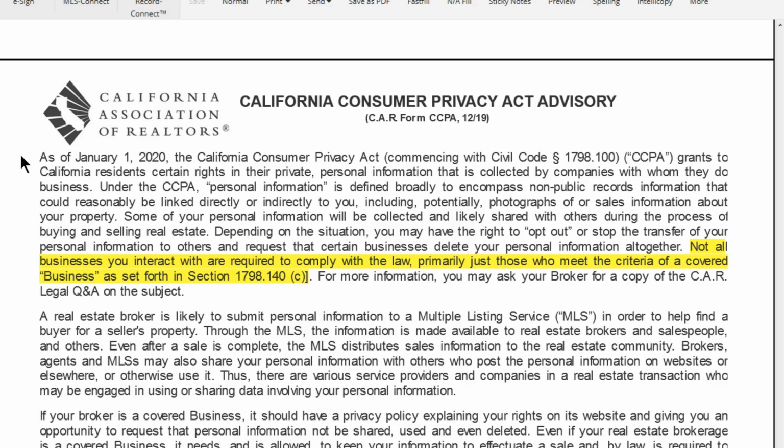Now, I'm not a lawyer, but as I understand it, the reason that we need to disclose that is because in the course of doing business, a realtor may collect information, from an online lead source, or actually even the information that we're going to disclose to the multiple listing service would fall under the guise of this Consumer Privacy Act. As I understand it, it mainly applies to companies that are in the business of selling that information for a profit. And that's where the protections come in regarding the California Consumer Privacy Act.